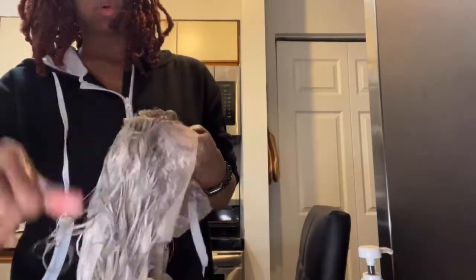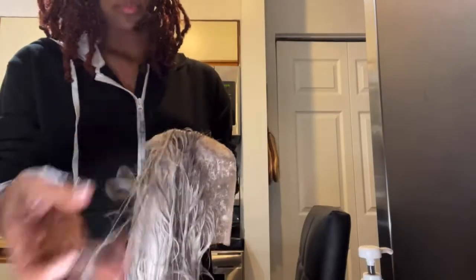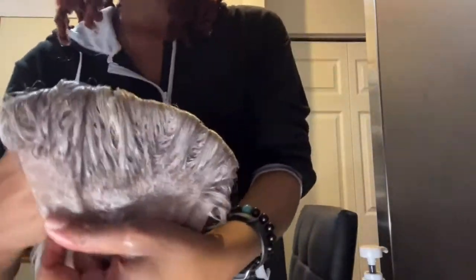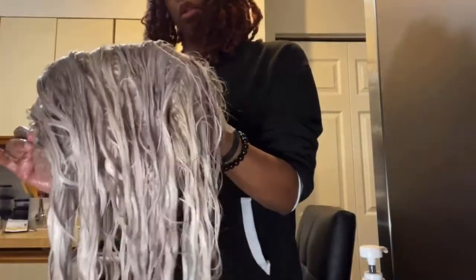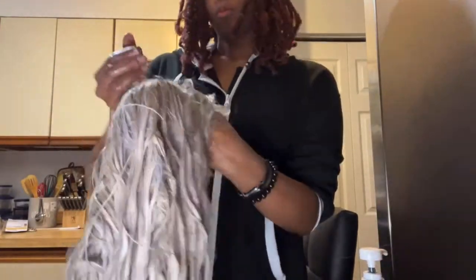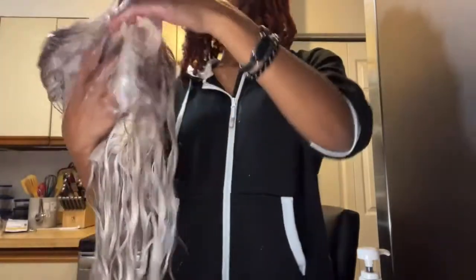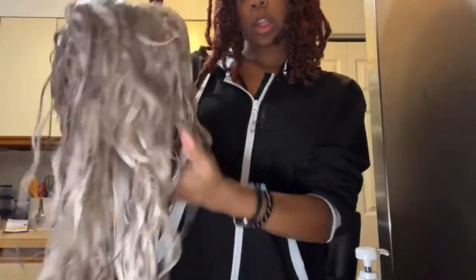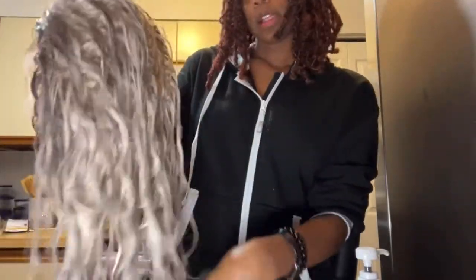Next time I'm definitely going to put this on my wig head — I just didn't feel like doing it since I already started. Let's see how this turns out. I'm really excited to see the random color. I've just been going and going, but I wanted the front to get dark. I think I did an even tone across the front. I'm going to let it fully air dry and then put a little bit more throughout the back because the front is a little darker than the back.